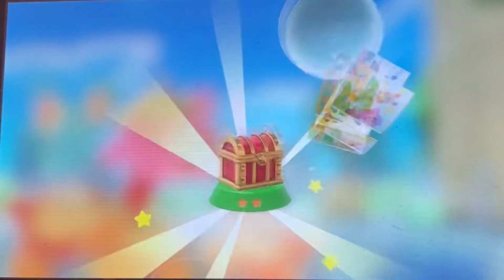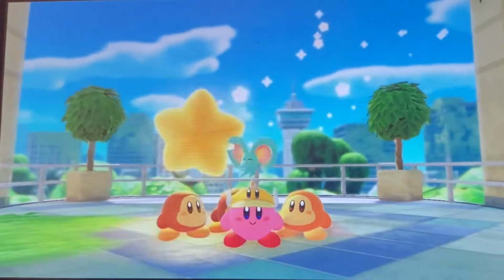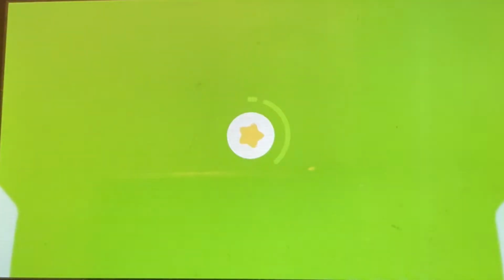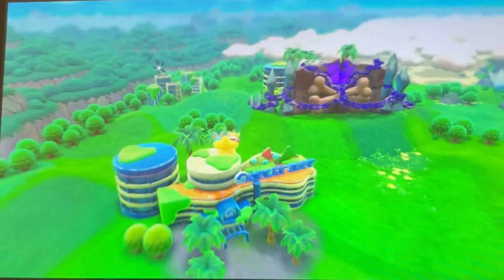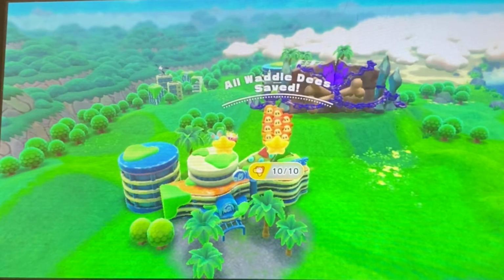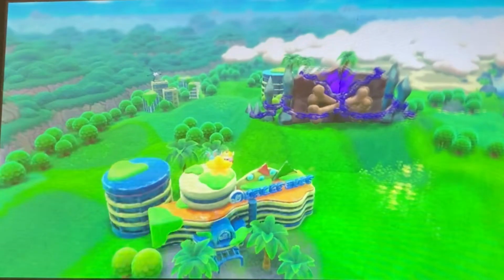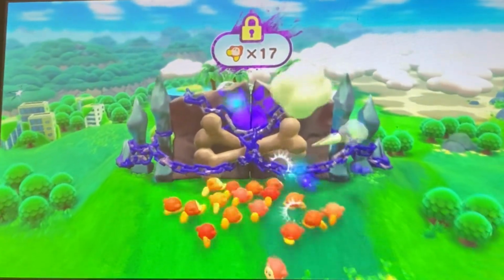Okay, we got Bronelbert. A treasure chest. Okay. A cannon. And that's it. Wow, I'm surprised at how few capsules we got. Alright then. Alright, well that takes care of World 1-4, and we saved all the wildies. That just leaves us with World 1-5 left. Which, ironically, speaking of which... Oh, we need 17 wildies. Okay, then.